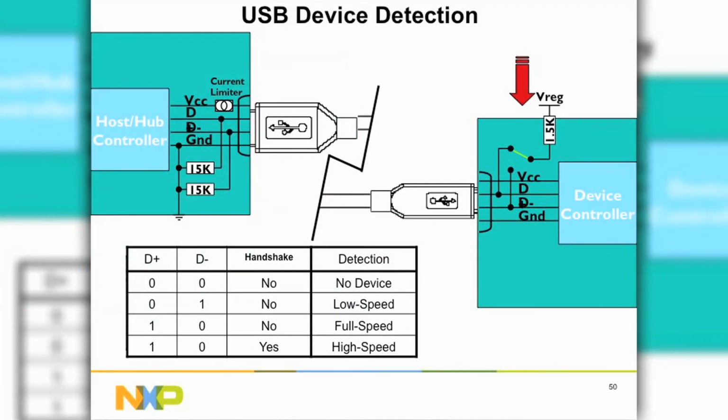On a full-speed device, which is all these devices we're talking about today, you hook it up to the D+ line. As soon as that's plugged in, the host knows something was inserted. Then it'll start the enumeration process. High speed actually starts up as a full speed, but then there's a handshake between the two so that it knows that's a high-speed device. But again, we don't want to go into too much detail. In order to get into high speed, during the reset there are some chirps going on and things like that.